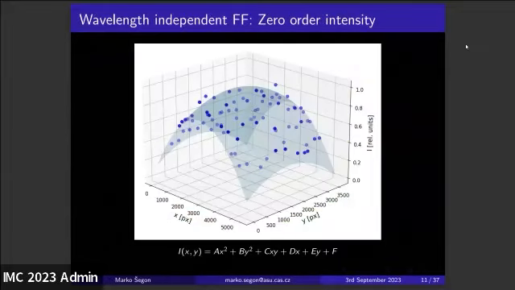So now we've finally come to the point where we can actually say something about the correction itself, how to apply it. First of all, I would like to distinguish between the wavelength independent and wavelength dependent parts. Both of these are position dependent as well, but it's easier to approach it this way. First, you need to integrate the total intensity of the light source, or the zero order, on the image and plot it versus the position in the field of view. And once you do that, you get something like this.